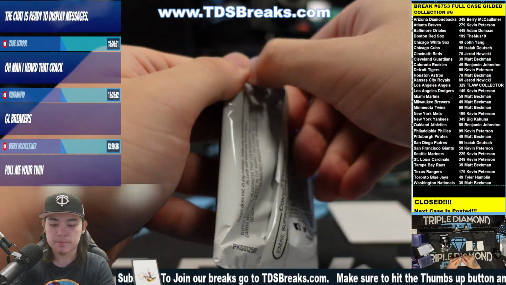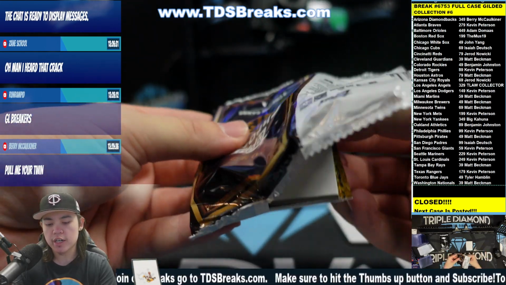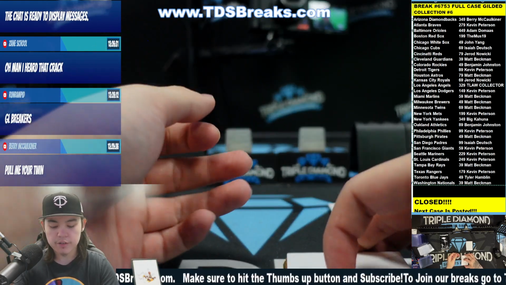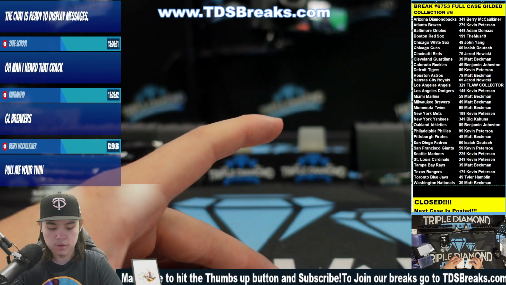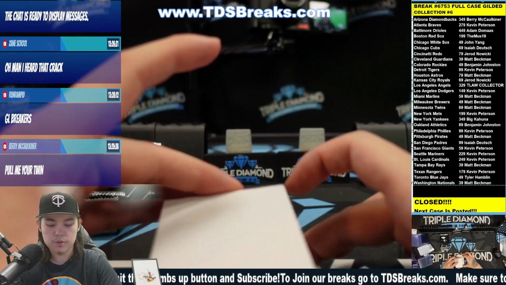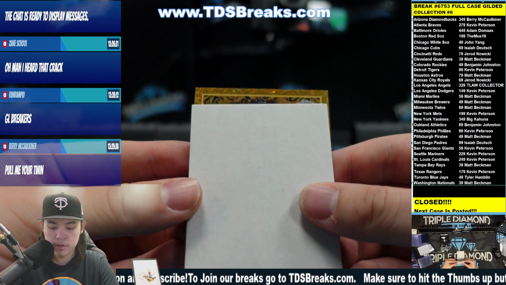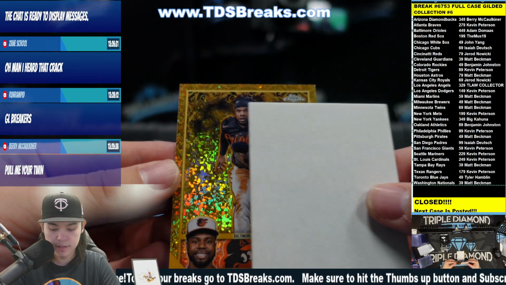Pack number one. Good luck to everyone. I want a super fractor or a cut. I'm not taking no for an answer. Black border auto to start. I love it. All right. I want to make sure you guys can at least see part of it. All right, card number one. Is that Gurriel for the Diamondbacks?